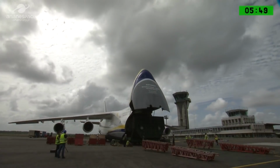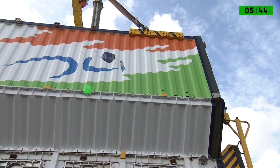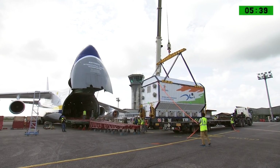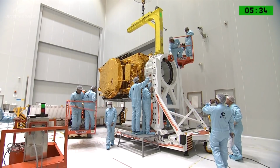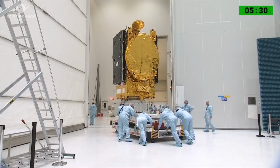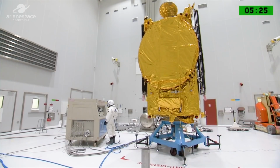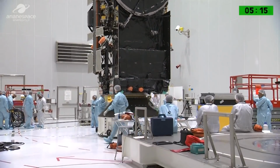The GSAT-31 satellite was also flown to French Guiana on an Antonov aircraft, arriving at Cayenne's Félix Éboué airport. It was then transported to the spaceport along with all allied equipment and placed in the S5C North facility for preparation. The satellite was then transferred to fueling building S5A, where the ISRO team filled its tanks. Combined operations involving Saudi Geostationary Satellite 1 Hellas Sat 4 and the launch vehicle began at D-11 in the S5B building with the integration of the satellite on its flight adapter.